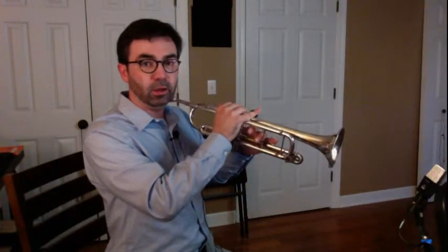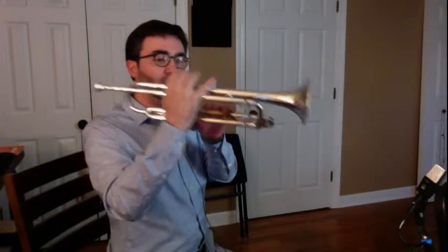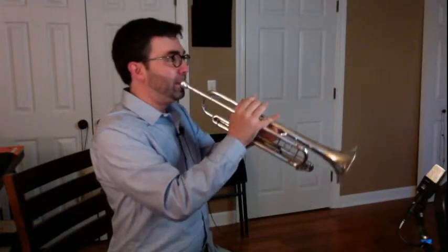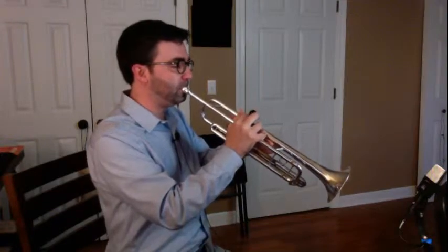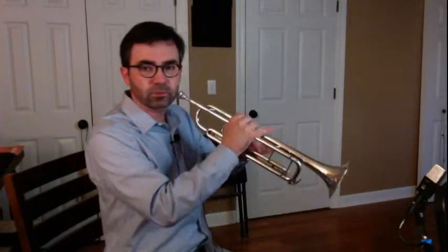And if you don't have a long enough first valve, you need to stop there, right? You can't play any lower notes than the F sharp. You could do just F sharp, or if you have the slide length, you can play a low F. So what I do is I put the slide, if you have one that's this long, you can play a solid low F, right? So I just do the G fingering again and the low F sharp fingering, but now it's all a half step lower. You could also just do it like a trombone.